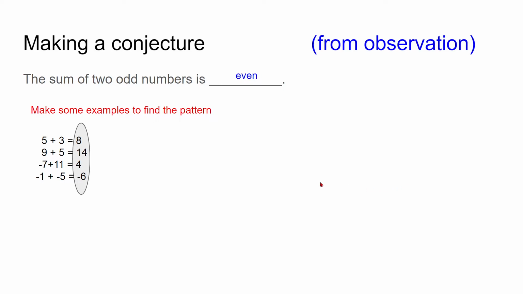So you're going by the observation, and if I don't give you examples, you can make your own. And you're going to want to make sure that you keep this part true. Sum means add 2 odd numbers. So you don't want to use like 2, 4, 6, 8, 10. Those are even. You need to use odd numbers, and it needs to be adding them together. And make sure that you cover all of those little intricacies, like, oh, it could be negative, because sometimes that's where mistakes happen. So be careful with that.